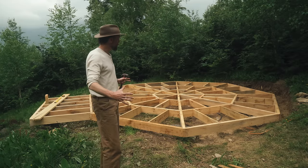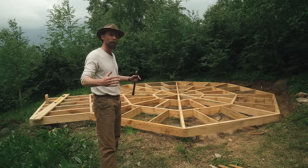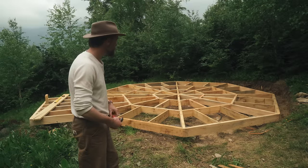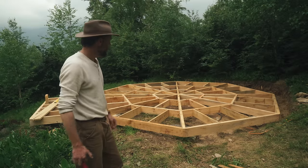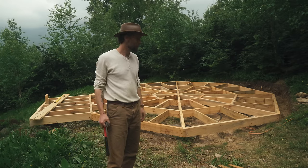I've put them a little bit more inwards, because it makes the deck sort of visually floating. I think it's quite nice, when the grass is going to grow again and the plants are coming back, it's just going to be a sea of green with a deck floating on top. I think it's quite nice.